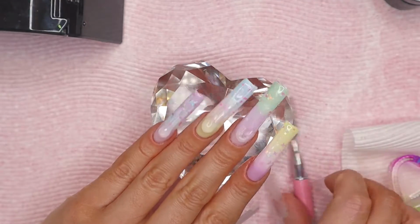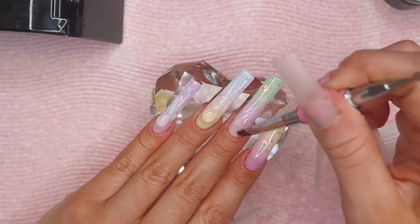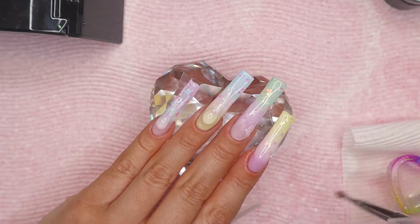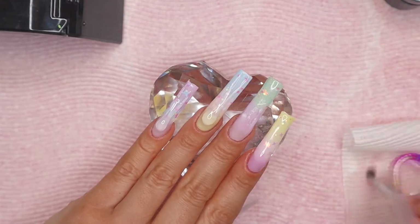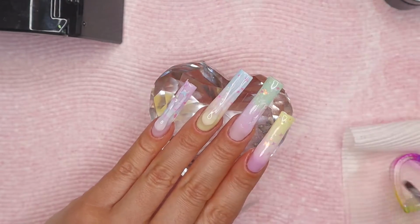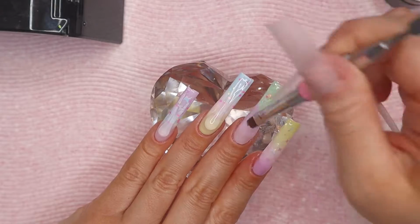As you can see, I'm going in with a little bit more polygel on these nails. Like I said earlier, I did add a little extra. I made this set longer because I feel like it was more flattering for the type of look I was going for, and I can add more stickers and colors onto the nails. So I made this set a little bit longer.